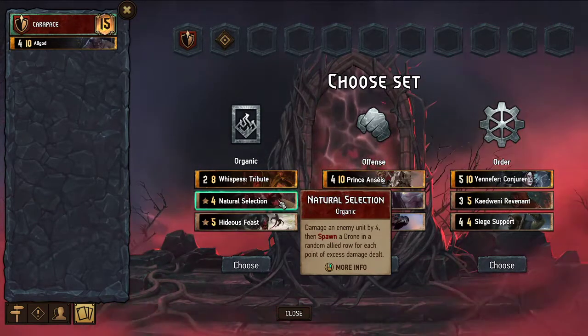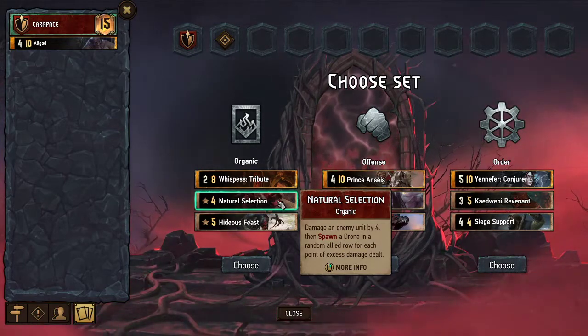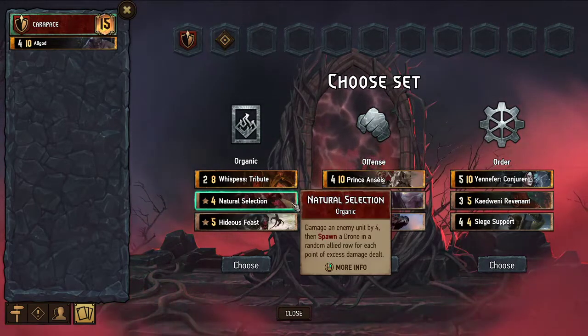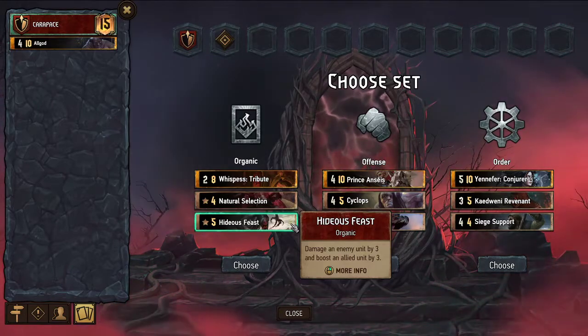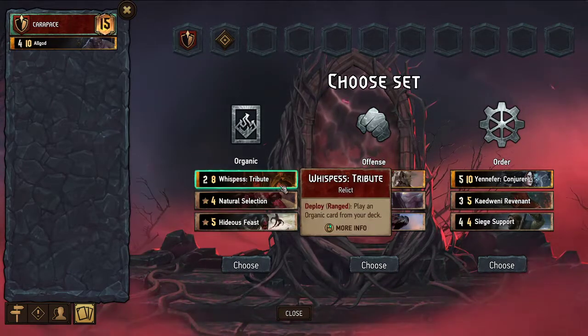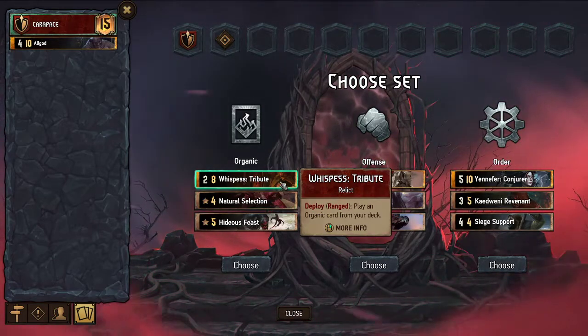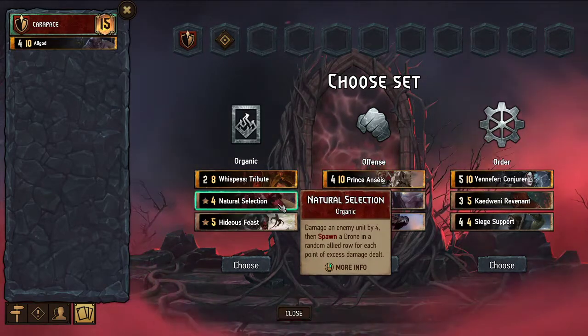Okay, so Natural Selection, we deal 4 damage. Then for any overkill damage, we'd spawn a Throne, which I believe is a 1 strength unit. Then Hideous Feast, damage an enemy unit by 3, and then boost an allied unit by 3. So basically, this is a way to guarantee that, looks like the top card will always be sort of the fundamental card, and then these will be the support cards here.